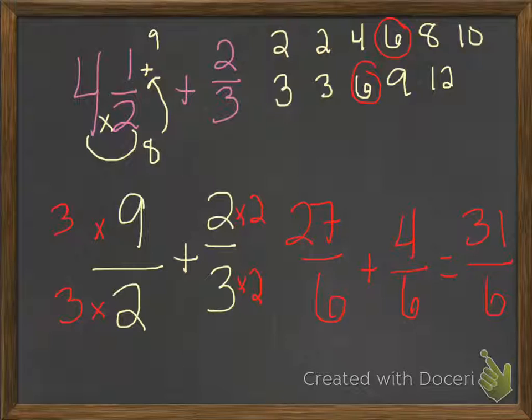When you're subtracting fractions, you follow the same exact strategies. If you have like denominators, you simply keep the denominator and subtract the numerators. If you have unlike denominators, you find a common multiple, the least common multiple, and switch your fractions. Then you simply subtract. And if you have mixed numbers, you switch those to improper fractions and then take care of any issues with your denominator. Let me show you one example of each.